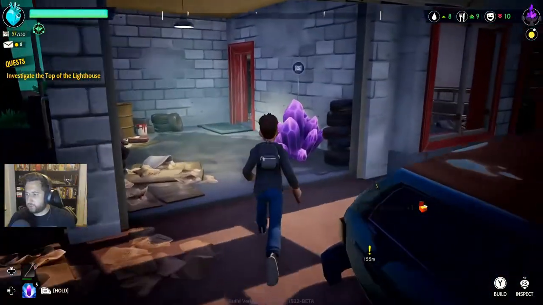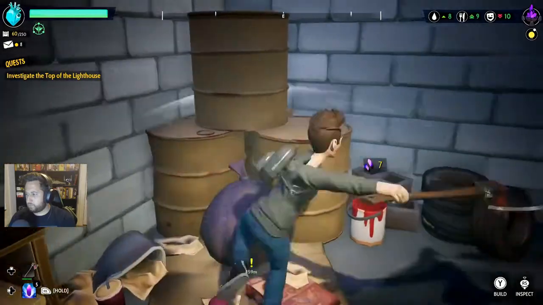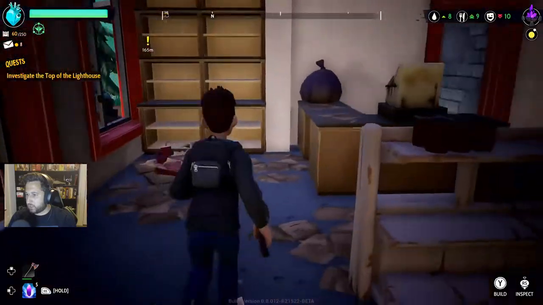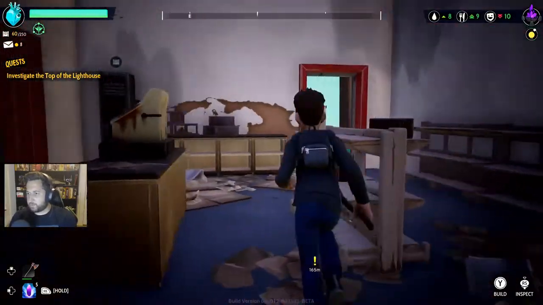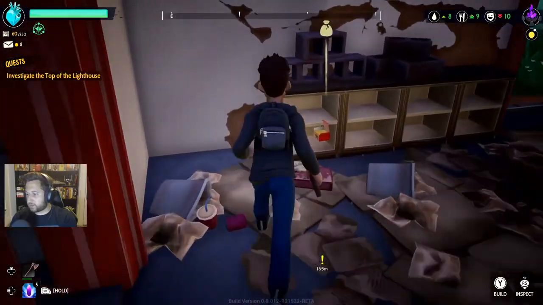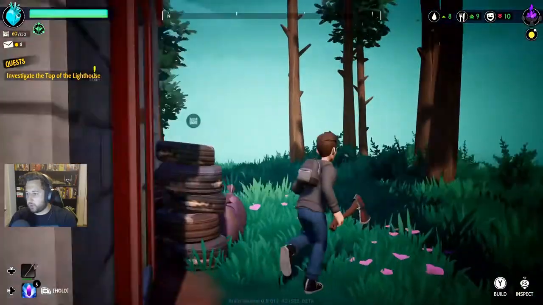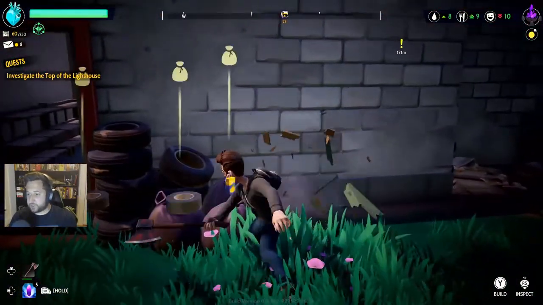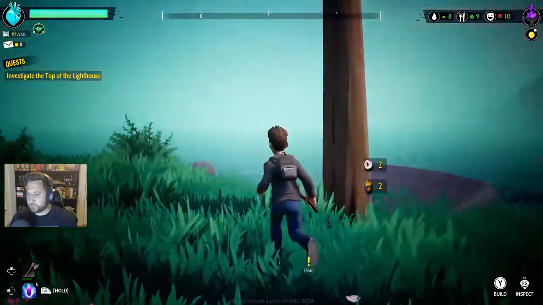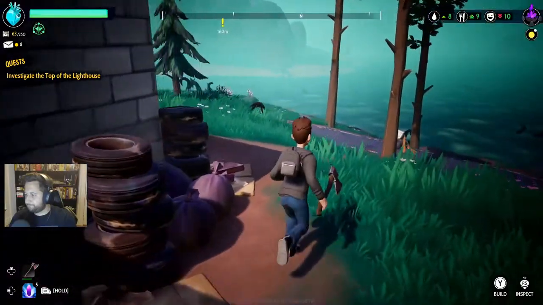Alright, so. What else we got in this gas station? It looks like it's not a ton of like opening up closets and containers and stuff like that. Everything that you can loot will have a little icon above it like this, which is good. Duct tape. Let me see what the duct tape does. Okay.